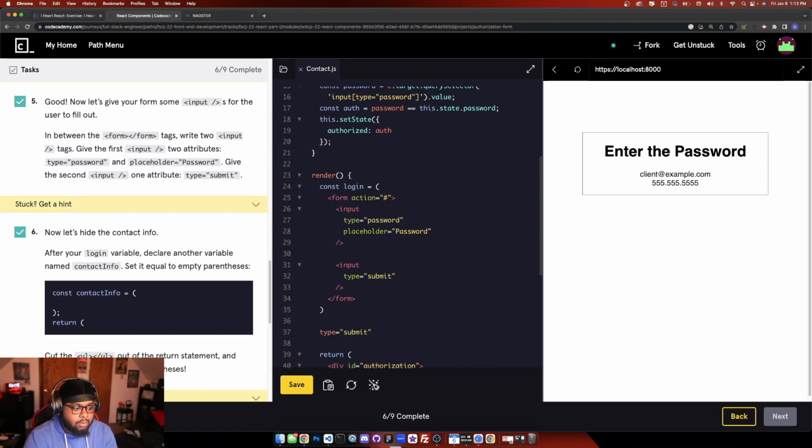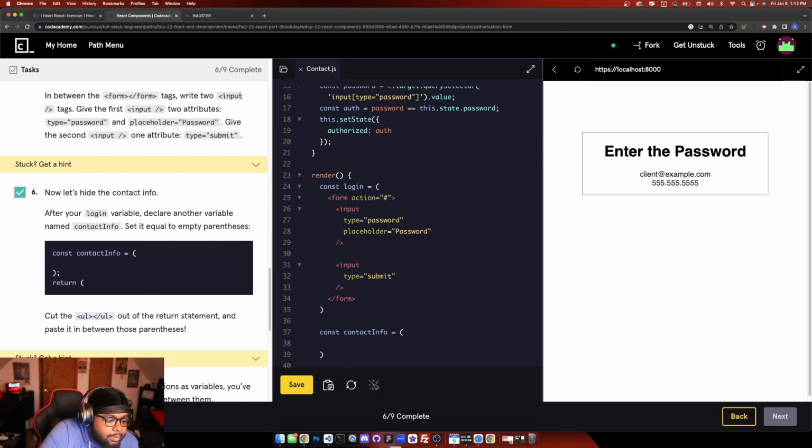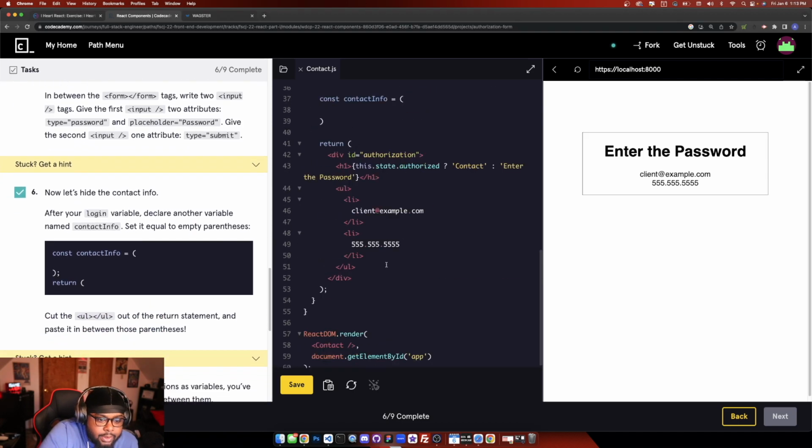Oh, what? That's not going to work. Const contactInfo equals empty parentheses.